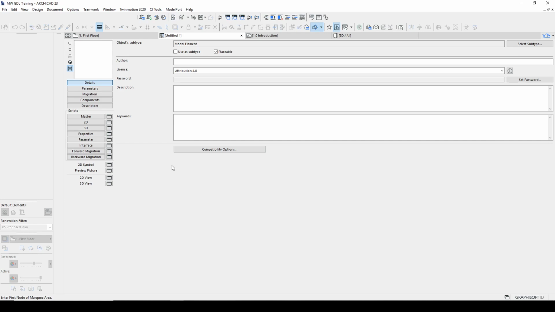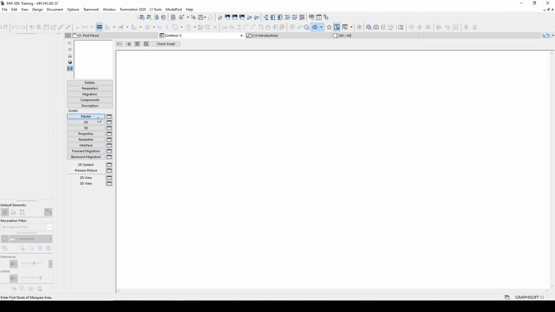Now Archicad's a little unusual in its programming because it uses several different scripts to create the object. The first script is a master script. The master script covers all of the portions of the program that are comprehensive, that need to be evaluated if you're looking at the 2D or the 3D representation.